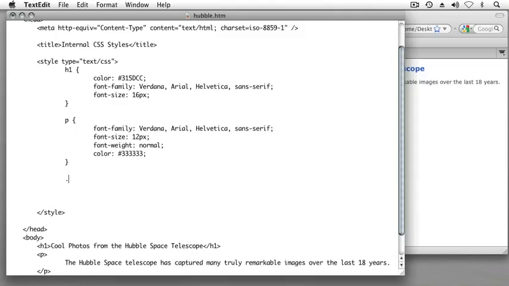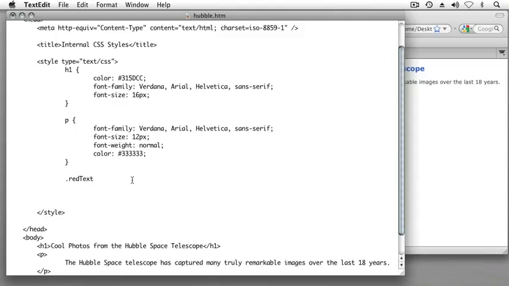In this case, I'd like to type the name of the class red text, because I want to selectively apply the red color to specific words within my copy. So my class selector begins with a period and then a name of your choosing, and choose a name that's logical, that makes sense to you, as short as possible, and do not use spaces in your class declaration.